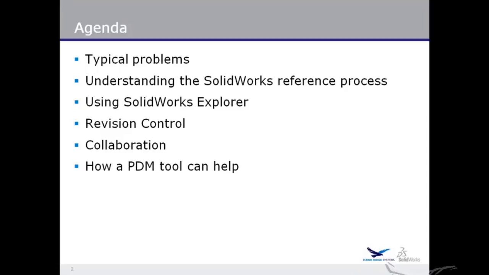We're going to talk about some methods you can use to revision control when you don't have a data management tool. I'm going to talk about some of the things that you may run into when working in a collaborative environment with multiple engineers. And really quickly at the end, I'm going to show you just a few of the PDM tools that are out there. Just a couple of things in relation to what a PDM tool can do to help you guys. So just really quickly at the end, kind of wrap it all up, and then I've got some links and stuff at the end of this presentation.